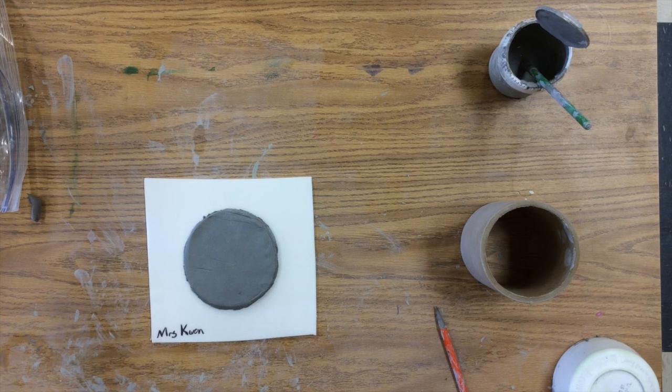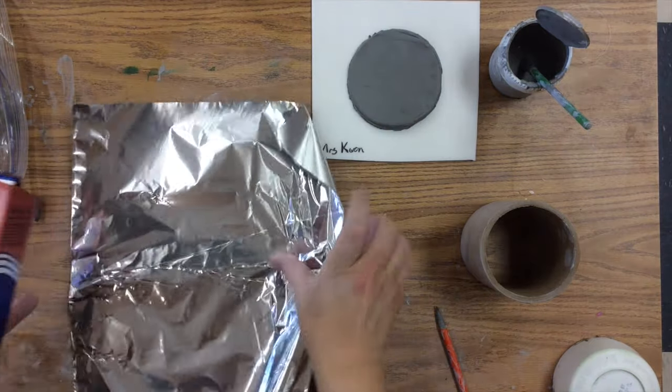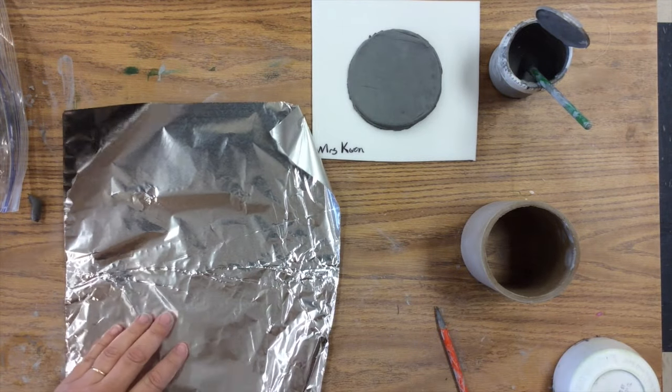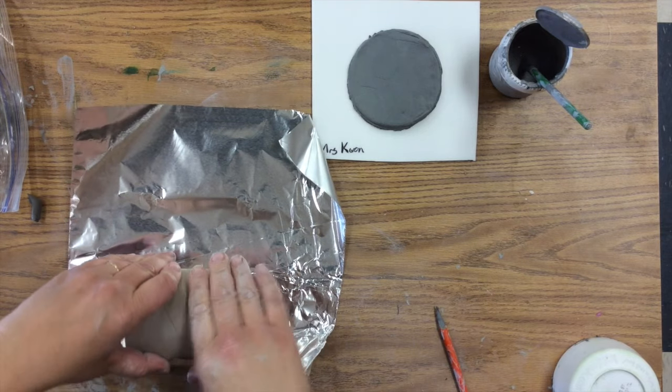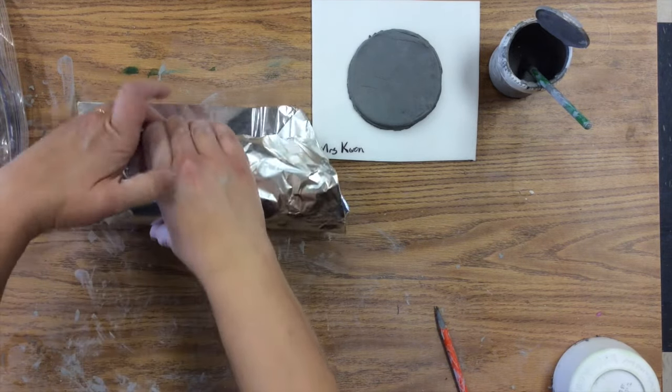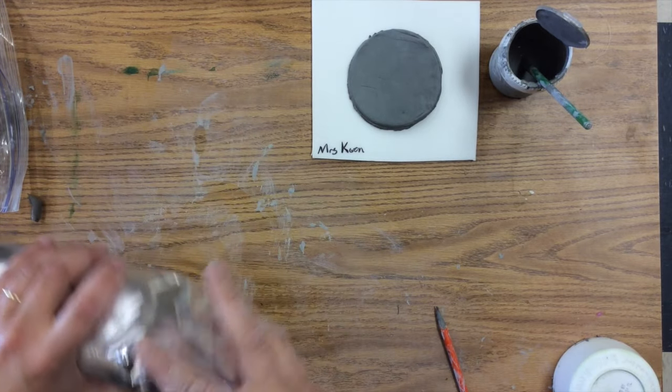Now, if you make any mistakes then the coffee mug won't work and it will just be decoration. Then you've got a pencil holder with a handle. First thing you do is roll up this tube in aluminum foil really tight so that there are no wrinkles, because the wrinkles will show up on the inside.